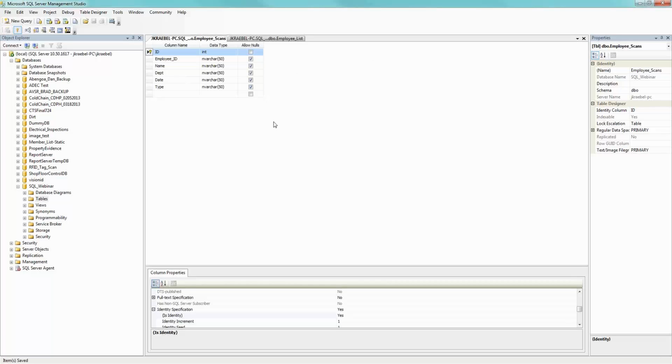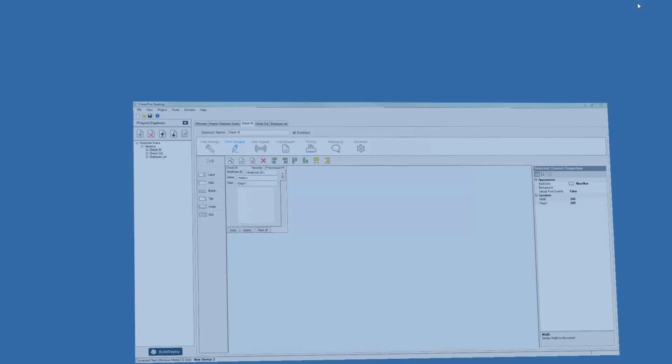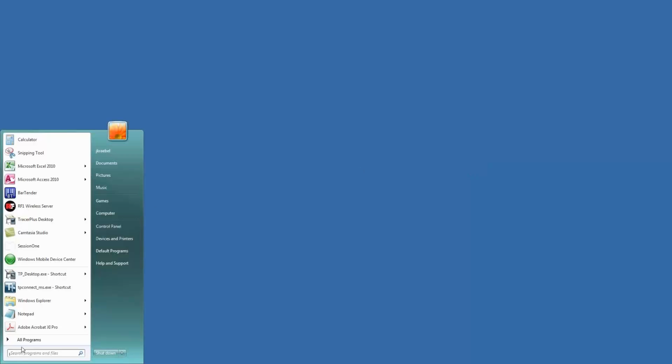Okay, so now that we have our sessions created and our database tables created, now the question is, how do we make these two talk to each other? So that's where our TracerPlus Connect software comes in. So if I go ahead and open that up for you.